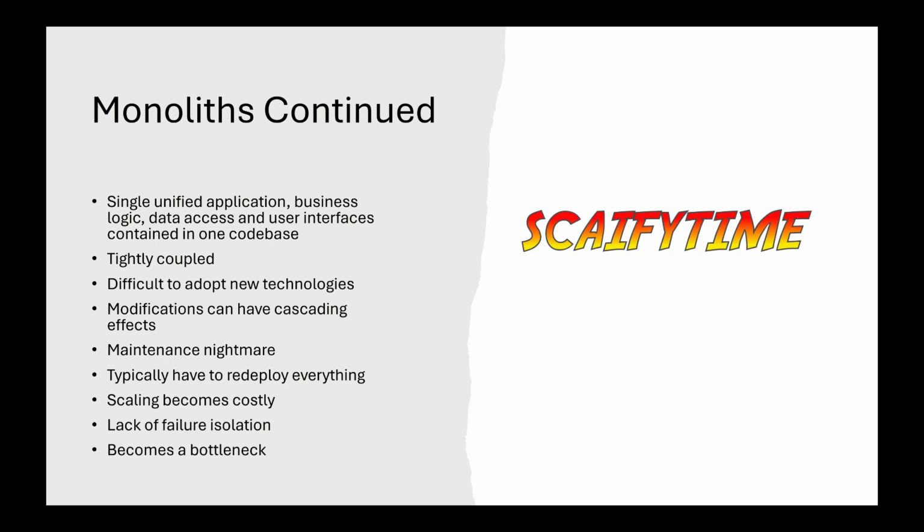Another issue is deployment. Since everything is part of a single code base, even a small bug fix requires redeploying the entire application. One bad commit can delay a release for days while teams scramble to resolve conflicts. Over time, this creates a fear of deployments and leads to slower, risk-averse deployment. With everything tightly coupled, a failure in one module can bring down the entire system.